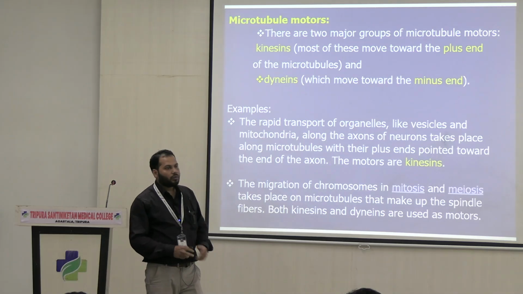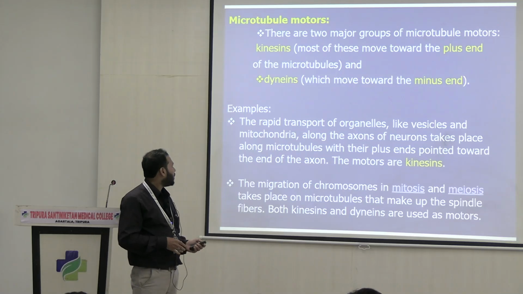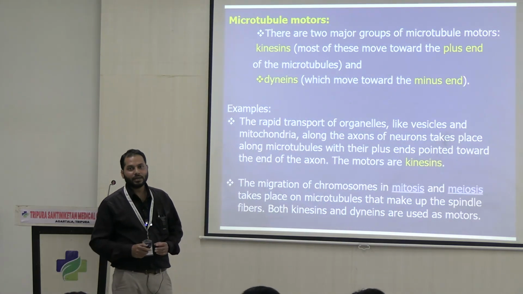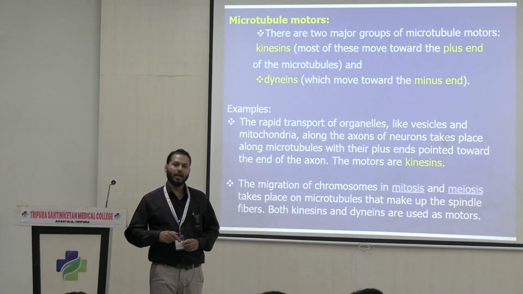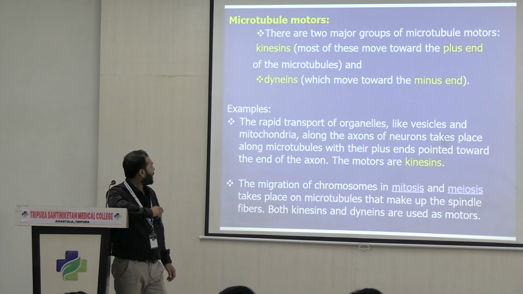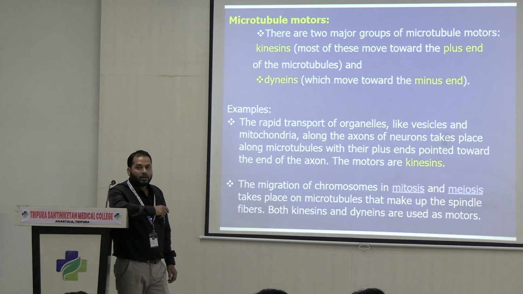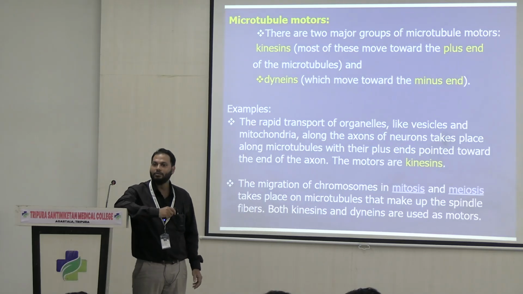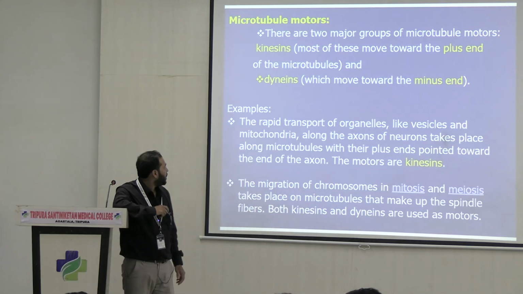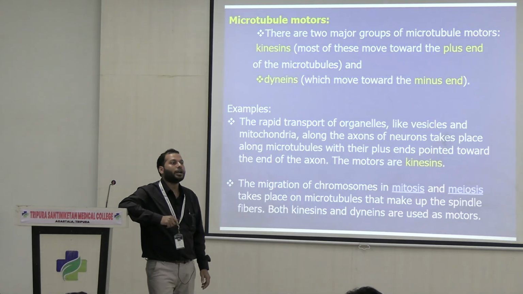Now, what are the specific features of all those different types of motor protein? As I mentioned, the most important types of motor proteins are kinesin, dynein, along with the myosin. So here you can see two important ones, the kinesin and the dynein. The kinesin protein mostly moves towards the plus end of the microtubules. It means it is involved with the anterograde transport process, whereas the dynein proteins move towards the minus end, which means they are involved with the retrograde transport.